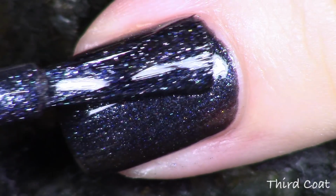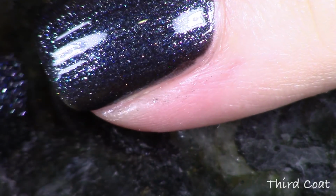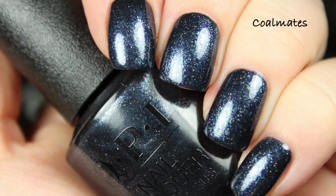As you can see, it swatches nicely in 3 coats because my nails are heavily stained. I did really need those 3 coats, possibly even a 4th because of the level of opacity here, but that's what my photo will be as well, 3 coats plus top coat.